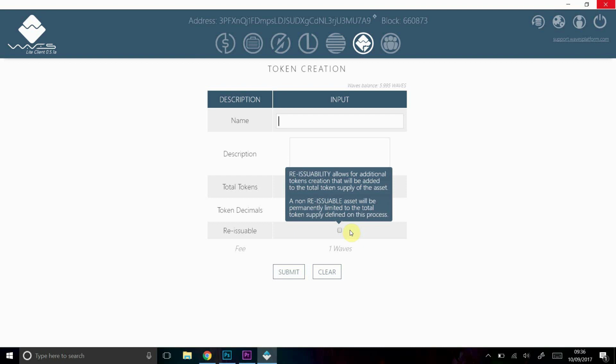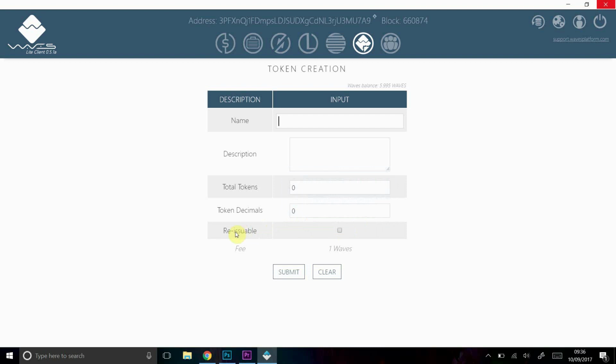Just like Ethereum is a reissuable token, and the creators can release more Ethereum further down the line when they want to. Waves is not a reissuable token, so there's 100 million Waves and there will never be any more Waves. And I think that's a very handy feature to have, because people know that the creator of the token can't just generate new tokens further down the line and push the values down. So it's a very key thing to think about whether you want your token to be reissuable or not.